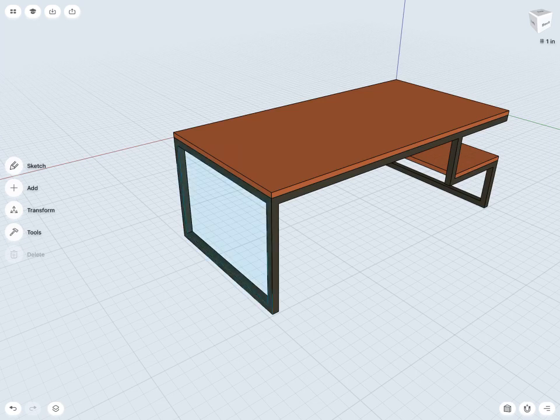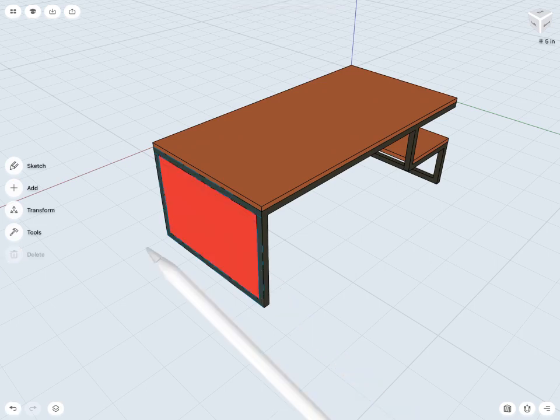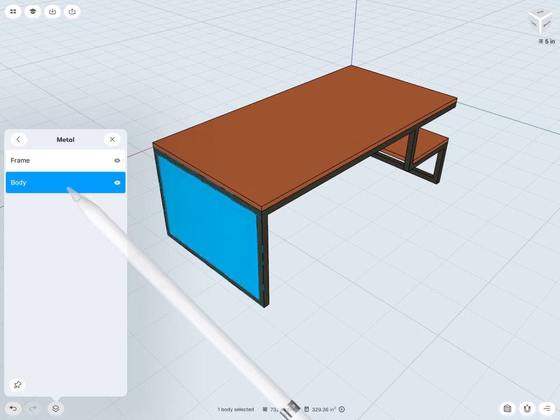So let's say, for example, I'd like to close off the side of my coffee table with a sheet metal part here as an example. So I could just add that part there. And now if I took a look into my bodies, I can see that my new body here has been placed directly into that metal folder that I was just in.